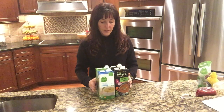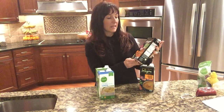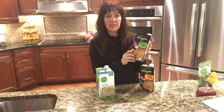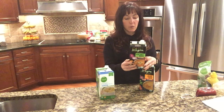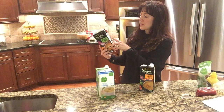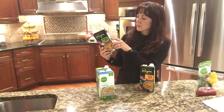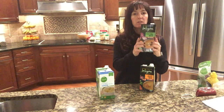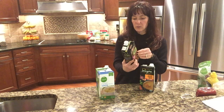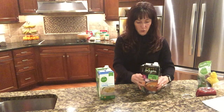For vegetable broth, the only brand, honestly, that I can find, and I've looked everywhere in all kinds of stores, is this low sodium organic one. And a lot of times they have these on sale at Kroger. But what you want to look at is your sodium, 6%, somewhere around the mid 100 milligrams. So this is 140 milligrams at 6%. So I know that this is super low in sodium. If I look at all the ingredients, all super, super clean. This is a perfect choice.